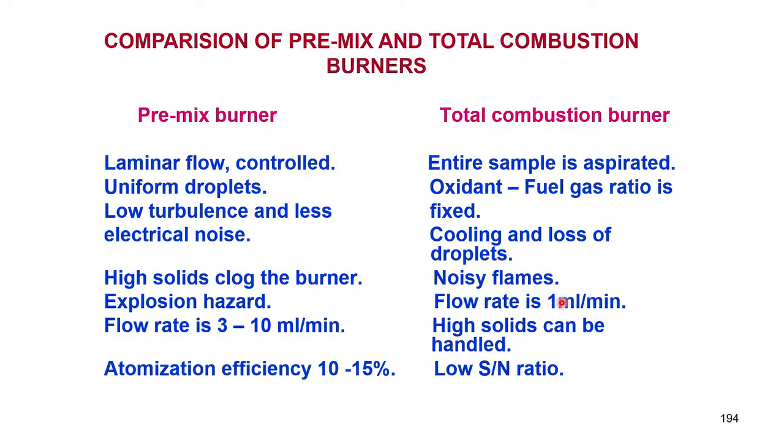in atomic absorption. And the flow rate is also fixed, because we do not have a nebulizer. So, the flow rate is approximately set around 1 ml per minute, but because the burner is not of the laminar type, the whole thing is burnt, and the clogging becomes very less. That is one advantage in the total combustion burner.